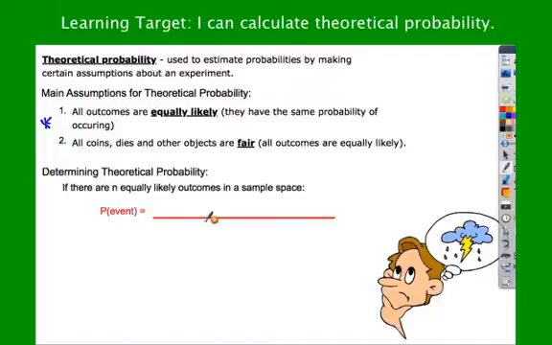I want you to write this down. The probability of any event is, in your numerator, number of ways the event could happen. If we think about it, how many ways could it happen? So if I'm doing probability of rolling a three, how many threes are there on a die? The other half of the ratio is total number of possibilities. So I'm doing a comparison. I am comparing the number of ways an event could happen to the total number of possibilities.